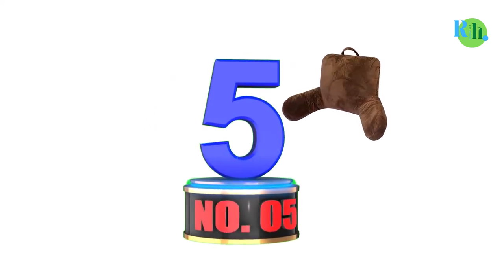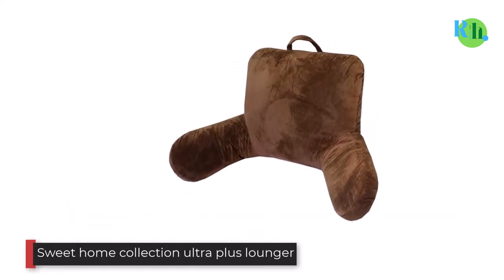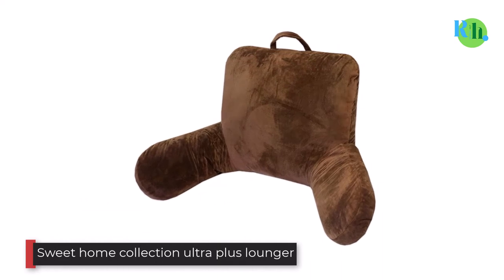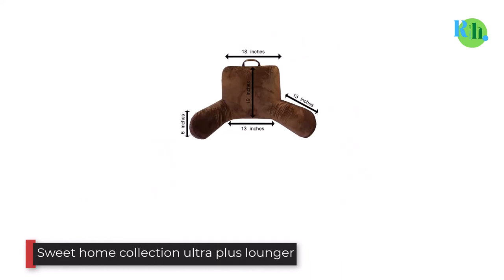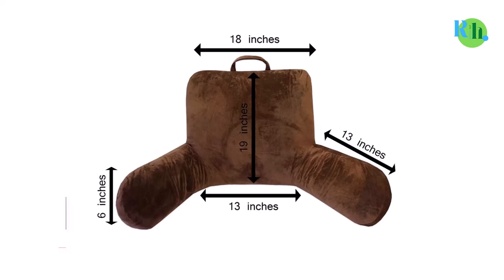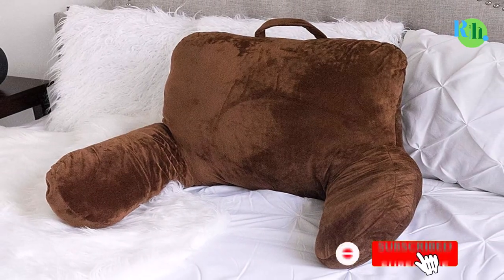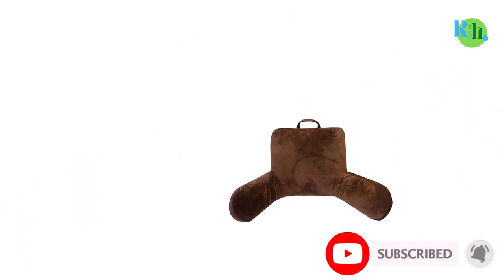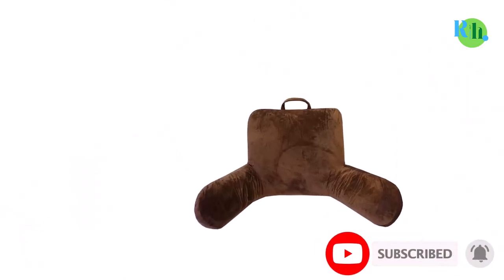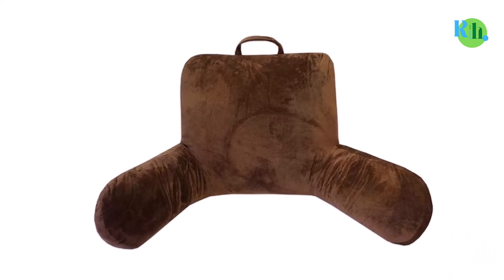Number 5: Sweet Home Collection Ultra Plus Lounger. The soft microfiber body of this pillow chair is its most popular feature. The surface feels warm and comfortable, and it is made with enough fill materials to create a soft body without weakening from pressure. This pillow is available in a variety of colors. The 31x21x14 body is large enough for most needs, and the headrest is carefully rounded.